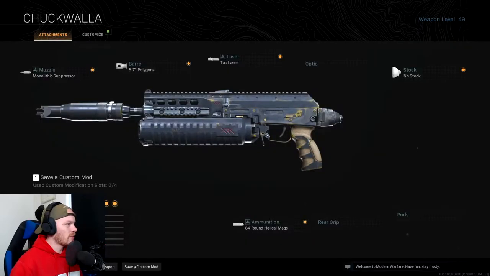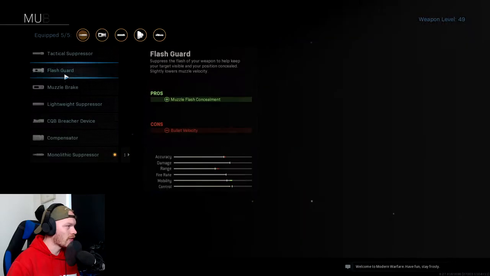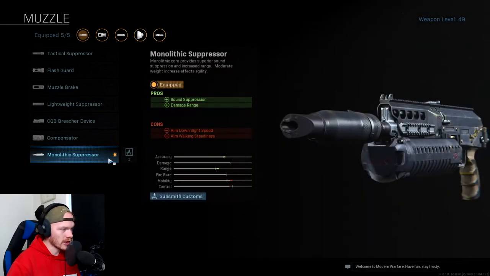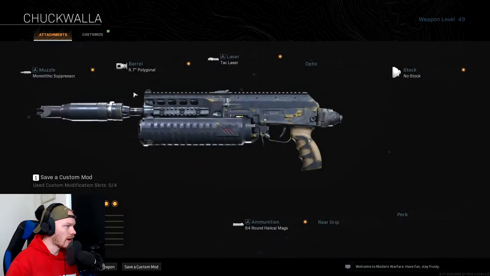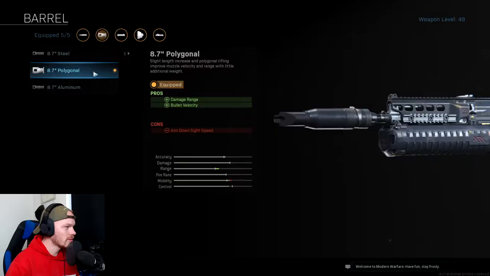Now let's check out the PP19 Bizon class setup. So this is the PP19. This is my Bizon class setup, and of course we're using the monolithic suppressor for the extra sound suppression, extra damage range, and the stealth bullet velocity. After that, we're using the 8.7 polygonal barrel for more damage range and bullet velocity.